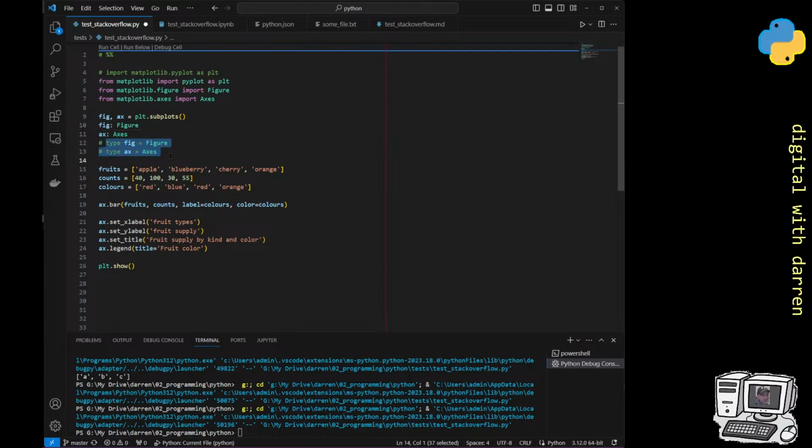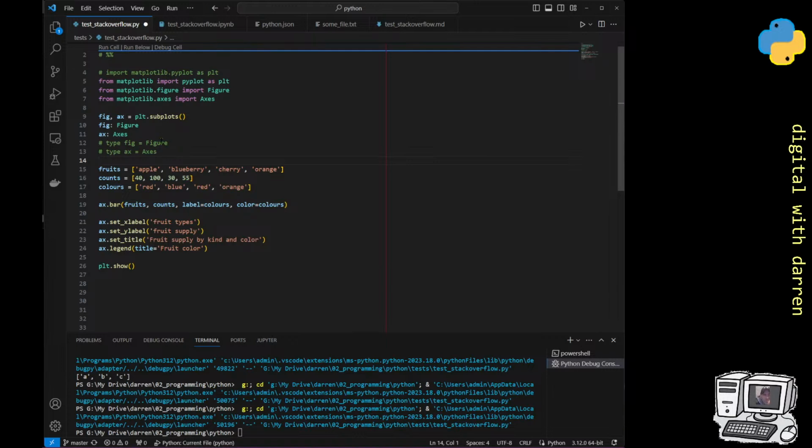This one doesn't work. And the minute I comment out the type fig equals figure and type ax equals axis and go back to the original version of it, and maybe this is a case that VS Code needs to be updated to be able to handle the types. So maybe I've just upgraded to Python 3.12 a little bit too quickly.